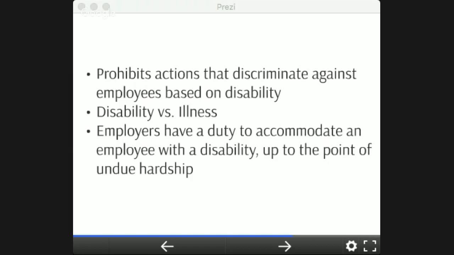Now, we'll go into the human rights laws in far greater detail in the June webinar, where we talk about what the duty to accommodate means, what would be reasonable accommodation, and some of the other areas that employers get caught up in with human rights legislation over and above just sick leave.